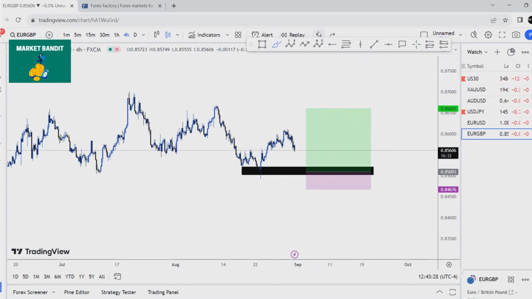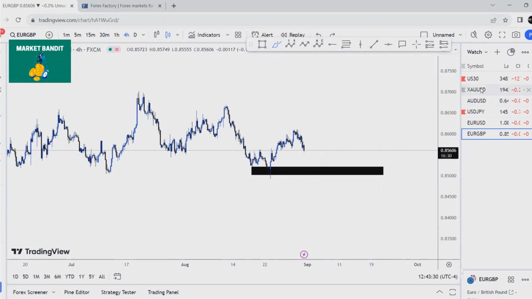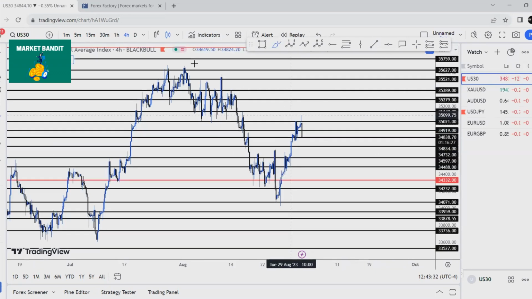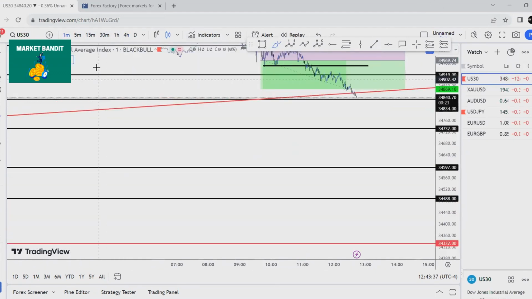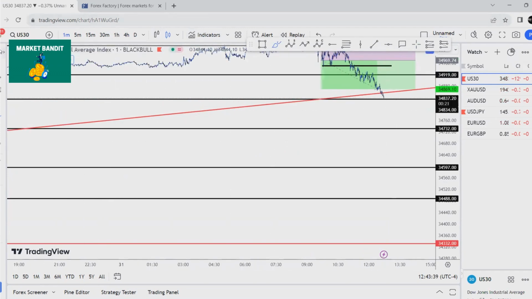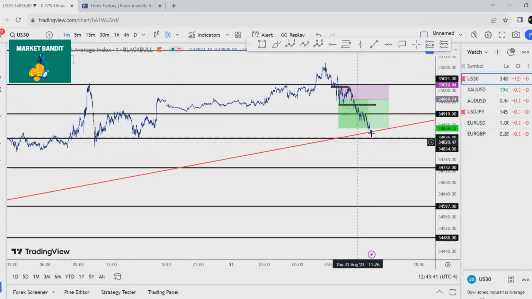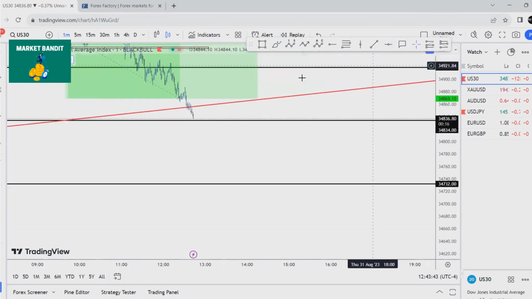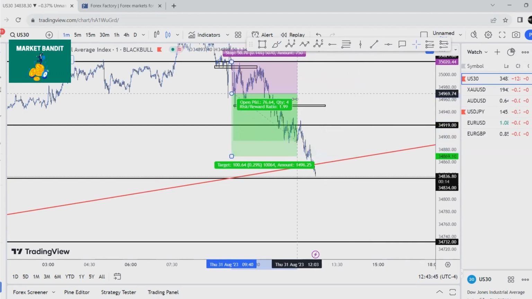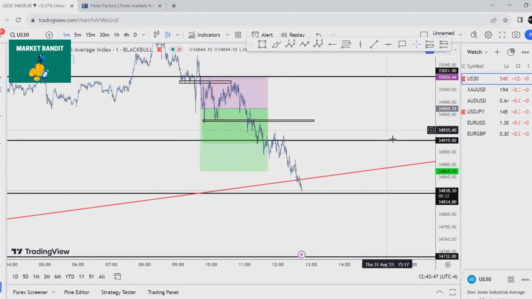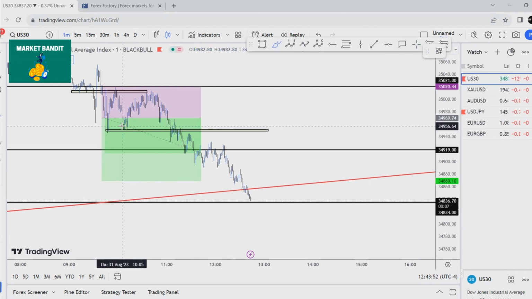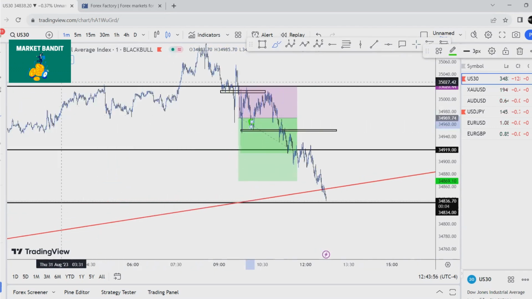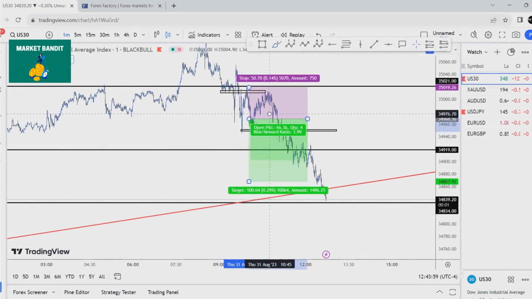An example today, a real life example that I used today on US 30, and as you can see, US 30 hit my target, and I probably should have held that trade, but it hit my trend line and I decided to close out. But an example of that, guys, was this. And I deleted it earlier. So basically, I was in US 30, right? I entered US 30 here actually, right here. I don't know why it's all over there. I entered right here. Okay.